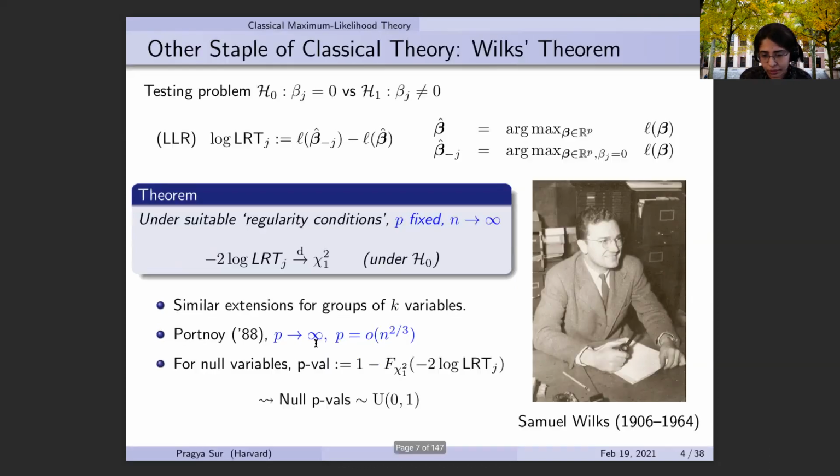Quick recap: if we were calculating p-values based on this result, and this result continues to be true, then if you look at the null variables and the corresponding p-values calculated from this result, and look at the distribution of the p-values, what you would expect is to see a uniform distribution. That's just by definition, right?